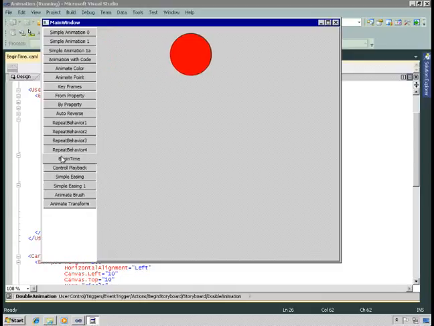Let's try it again. At 2 seconds, we start back. At 4 seconds, we start the height animation. At 6 seconds, we start the width animation. At 8 seconds, we finish the width animation, and we finish the whole thing there. And so we ran our 3 animations, each starting at a different time. You can use the begin time property to make that effect happen.